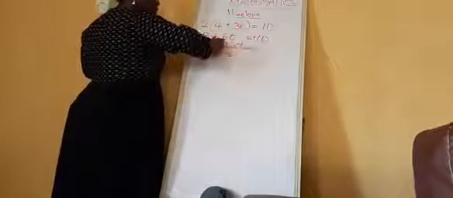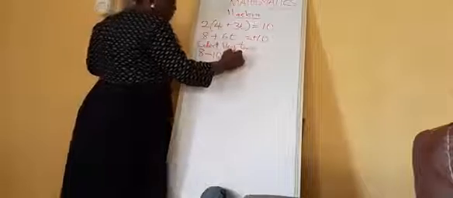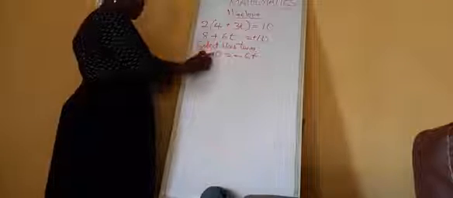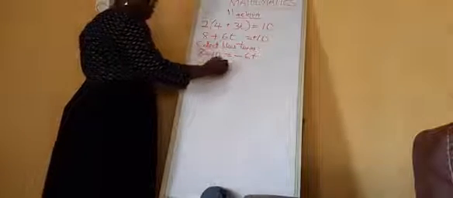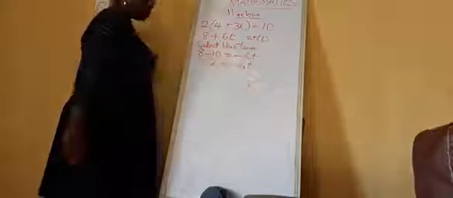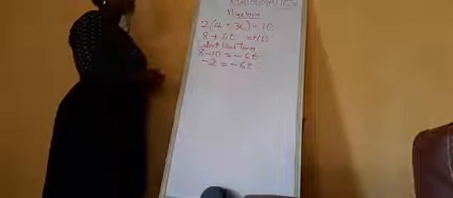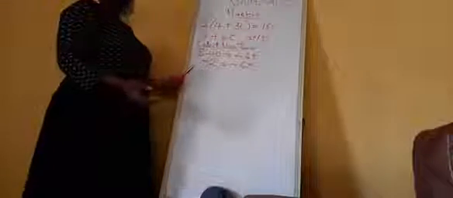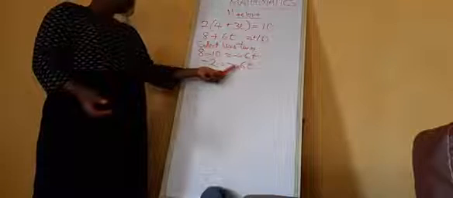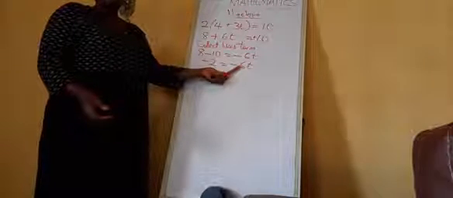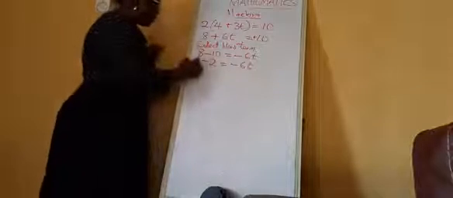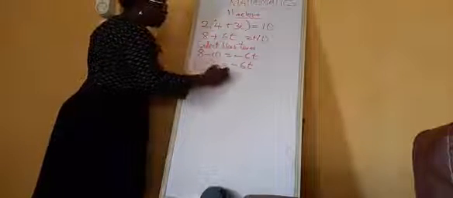When you bring this plus 6t to the other side, you have minus 6t. So when you take 8 minus 10, it gives you what? Minus 2 is equal to minus 6t. Now, don't forget that you want to find t, and minus 6 is disturbing us. So what are you going to do? You destroy this. And to destroy minus 6, what are you going to do? You divide both sides by minus 6. Divide both sides by minus 6, not ordinary 6, but minus 6.